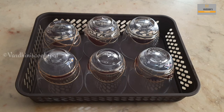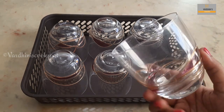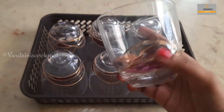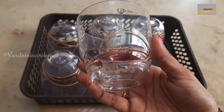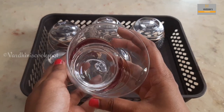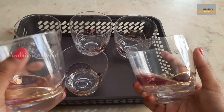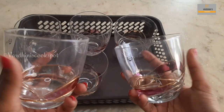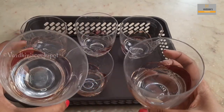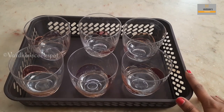And finally, let's see these glass cups from Fuma. This is the last product from the Fuma brand. I just love the color and the design of this beautiful cup. The design looks like glass painting and I like the gold and the purple mix in it. It's fragile and we have to maintain it with utmost care. Well, the basket is not from Fuma. We just place the cups to keep it safe.